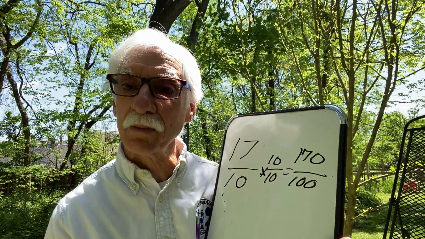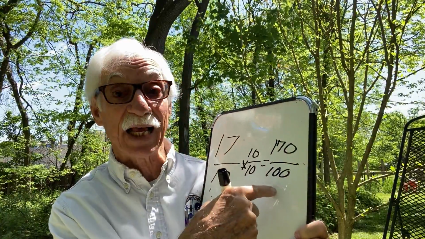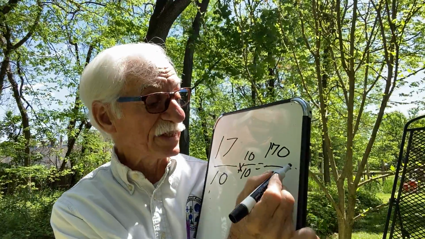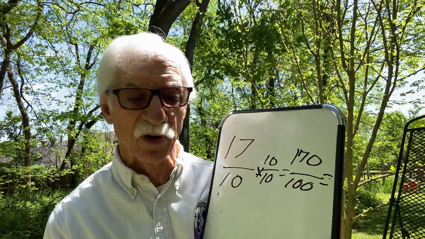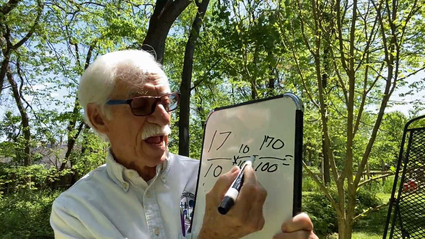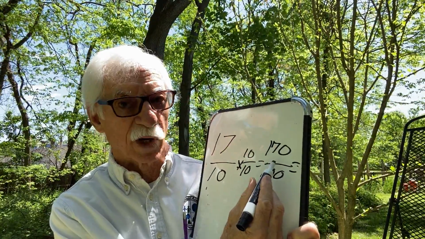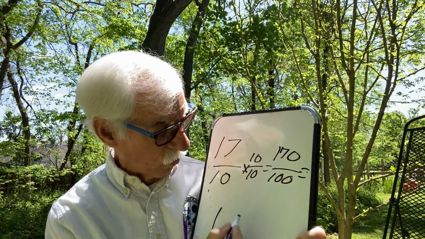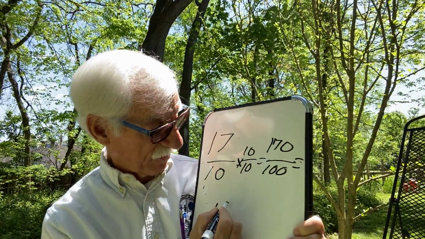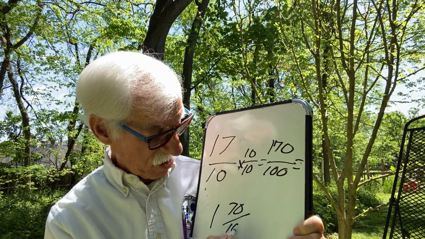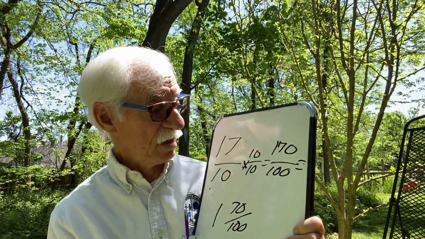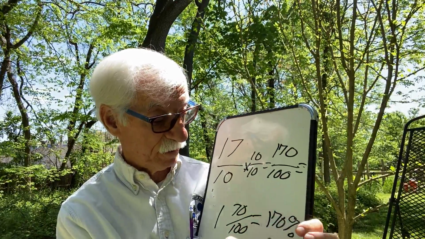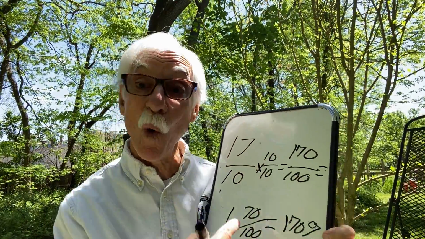Well, I'm close to getting to my fraction, aren't I? Because I've got it as a hundredths, the denominator's hundredths, but I've got 170. So that's an improper fraction, which we know from our number fractions. Can I leave that like it is? No. I have to find the whole, and the whole here is 100 100ths. So I take that 1 whole. How many are there? There's 100. There's 1 whole, right? And what do I have left? I have 70 hundredths. Okay? And that's also equal to 170%, which is weird because that's more than 1.